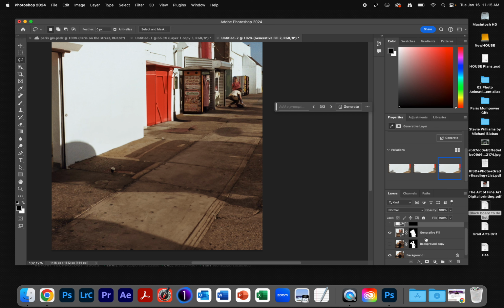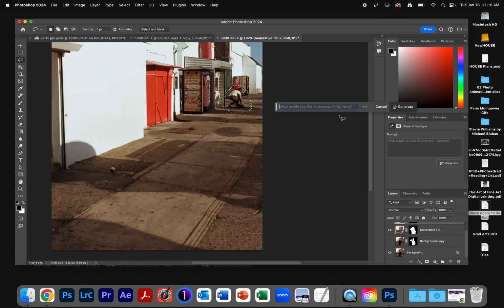Now, what I'm going to do is I'm going to flatten everything here, but leave this one visibility turned off. As I'm thinking about it, I'm going to actually remove this person out of the background real quick.